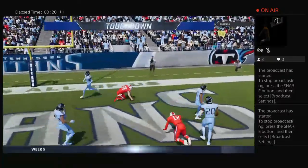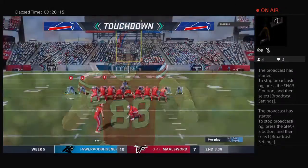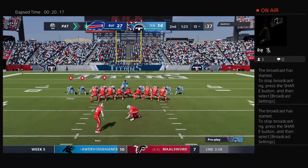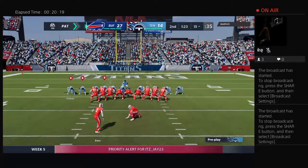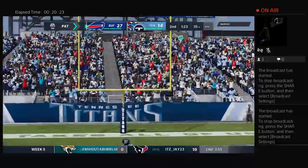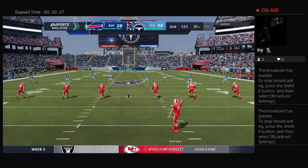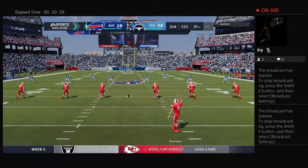And this is caught for a Bills touchdown. Dawson Knox with his 2nd touchdown here in this first half. And the Bills will extend their lead. And that was a beautiful ball right there as he waited for his tight end to come uncovered in the end zone, so give him points for patience as well. Delivered it right where it needed to be for 6 points.